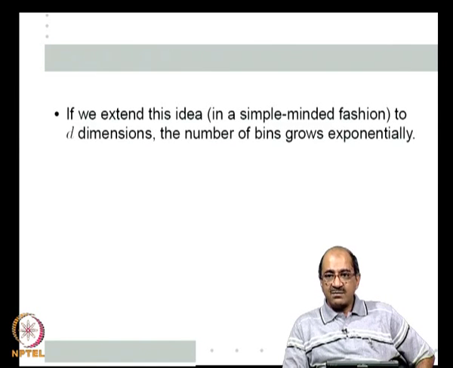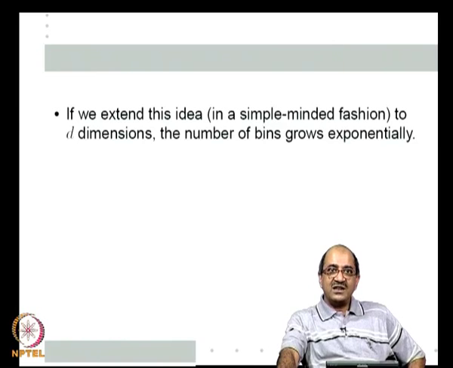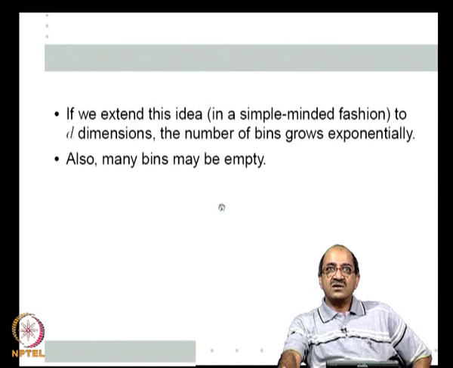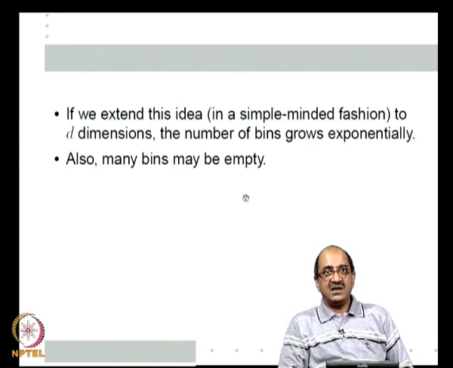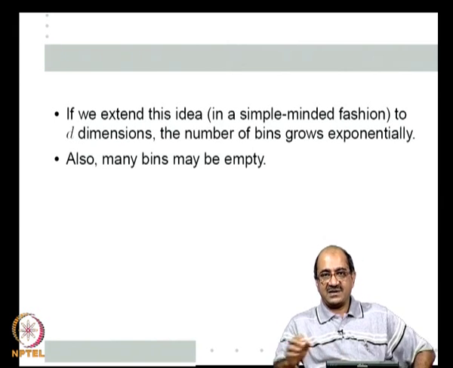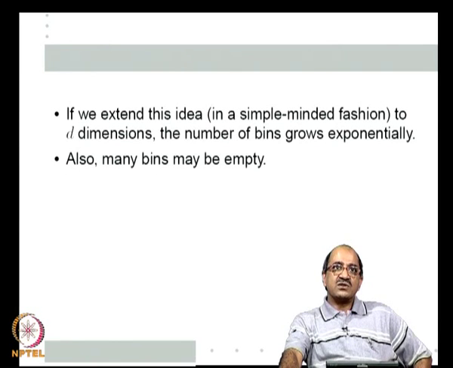So, if I want even 10 bins for a 50 dimension, 100 dimension feature vector, say 100 dimension feature vectors are very common in pattern recognition, I get 10 to the power 100 bins to store. Even with today's modern cheap storage, that is an enormous amount of storage to have. So, the number of bins grows exponentially, and as I said, if I have 10 power 10 bins, I will not have 10 power 10 data. So, most bins will be empty. So, I will not even get a good estimation, right. This is essentially what is called the curse of dimensionality.